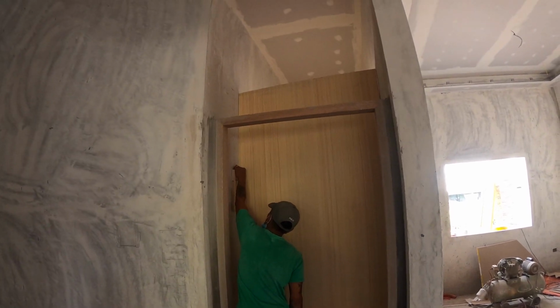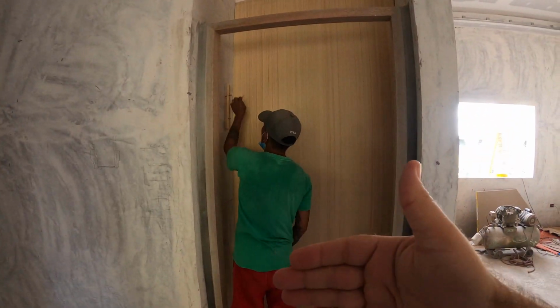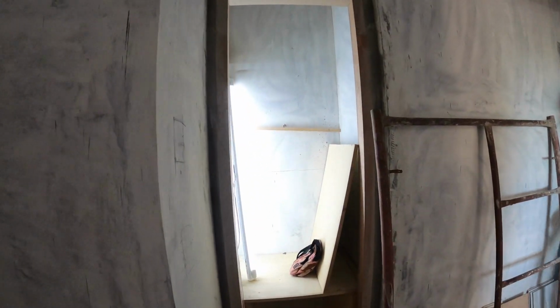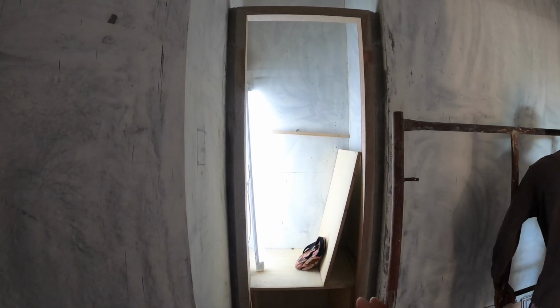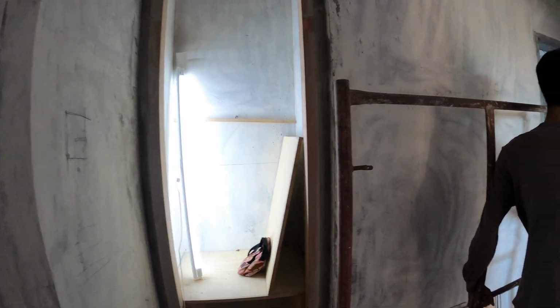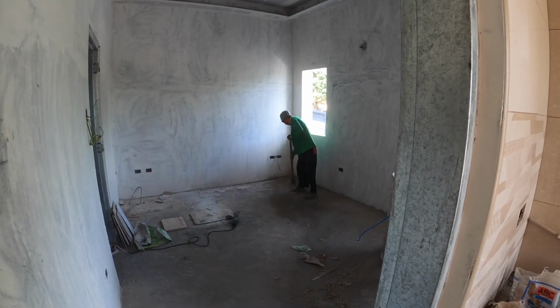Mr. Ferdy here is working on the cabinetry for the linen closet, as well as the walk-in closet on the back side of this for bedroom number 2. Sorry for all the noise, it is a construction zone. Mr. Alex is also continuing to work on the coat closet here in the main hallway. I remember showing you guys yesterday the floor tile is completely finished here in bedroom number 2, and Mr. Jason is doing a little bit of site cleanup.